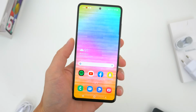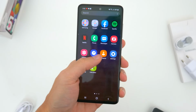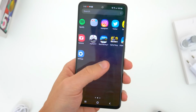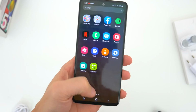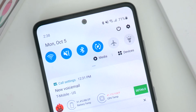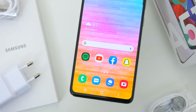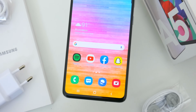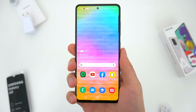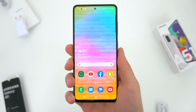As you start to approach $500, you suddenly have a lot more smartphone options to choose from that may be better. And while yes, here in the US, the A51 5G is technically the cheapest 5G phone that the masses would know about, 5G just isn't all that valuable right now. Unless you're on Verizon, maybe. But for everyone else, the speeds aren't that much faster than LTE. And like I said, the rest of the upgrades, the processor and the RAM and the battery, none of those things are worth all that extra money.